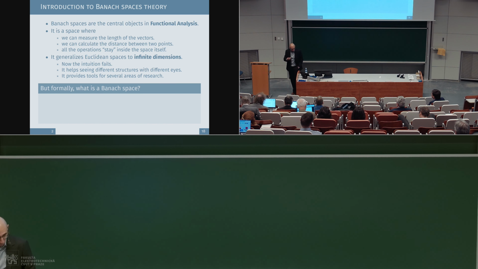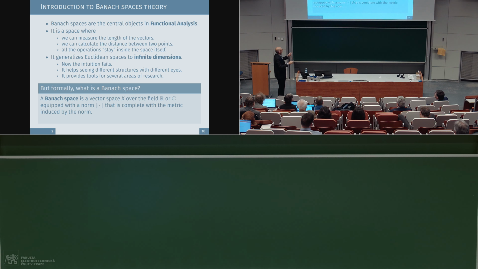But formally, what is a Banach space? A Banach space is a vector space. Again, just think about the space where I can touch the points somehow, and I can define a norm, which means my distance. You can give me two points, and I can calculate the distance between these 2 points, and I can operate with these distances all the time.